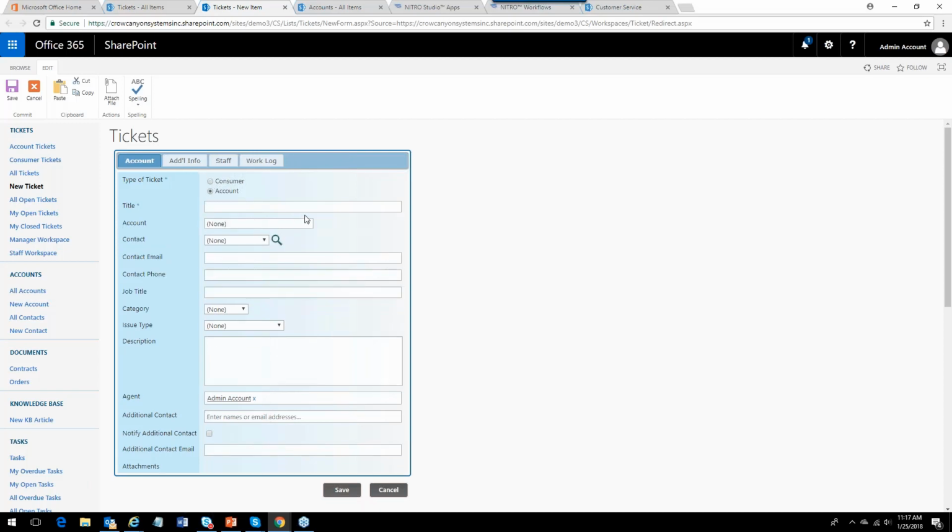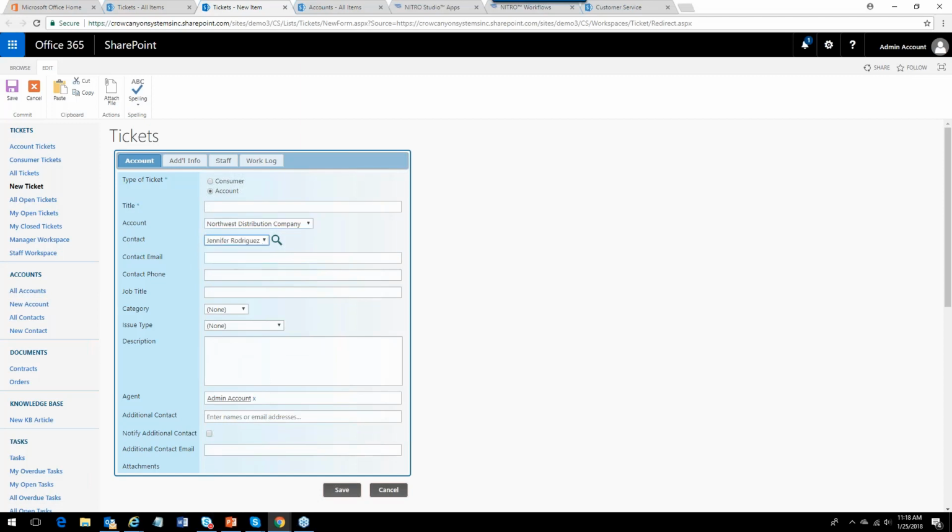But for an account, we have a list of the accounts. The list is here in a drop-down. And when I choose one of these accounts, it's going to come up with the specific names that are associated with that account. And if I change it, it's different people. So this is one of our features, the cascaded lookup. Also, the dynamic forms is another feature that we have here. Now, these accounts and contacts are pulling from a list here and a list here that is in SharePoint. As I mentioned earlier, it could come from a CRM. It could be some kind of account ID you put in here, and then it's going to grab that from a database or CRM or whatever and put that information in. In this case, it's pulling it from the accounts and contacts list that we have here in SharePoint.